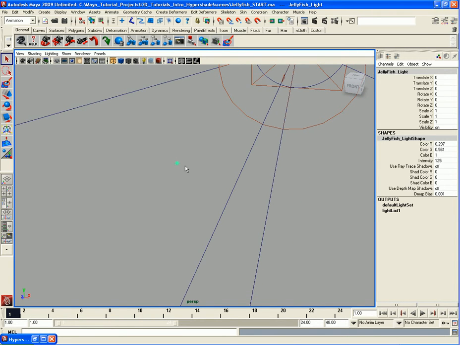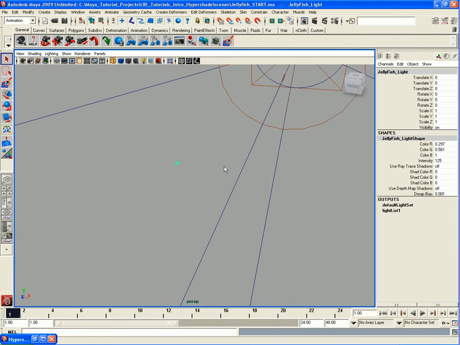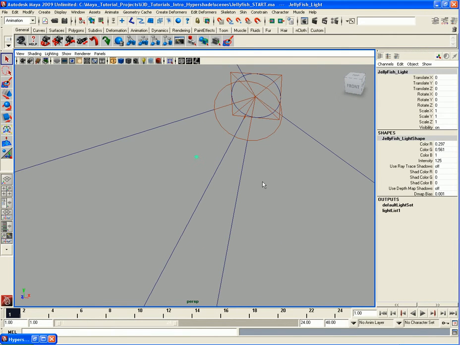You notice this one's called Jellyfish Light. If I go ahead and open that up, it's just a simple point light here with some basic intensities and color and stuff like that. It's got this bluish color. And that light is inside of the jellyfish. Now, when I was doing my research here and I modeled this jellyfish out, I found that there's a lot of different species of jellyfish, and I saw several species of jellyfish that can create their own lights, if you believe it or not.